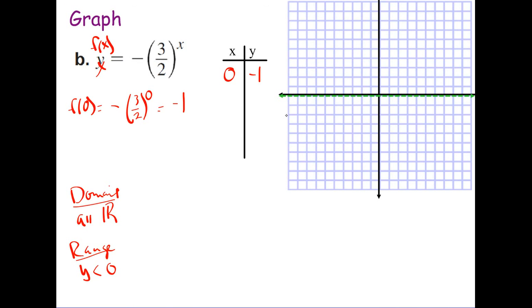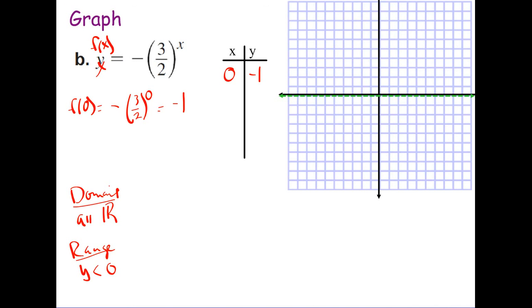But we got to see if this is going to go away from this asymptote, or is it going to come in and go towards the asymptote? I would ask you to predict that before we finish here. You know this is 3 halves, or 1.5. So is this going to be a decay-like function, which goes away, or growth, which goes away from the asymptote, or a decay, which comes in towards the asymptote? It's in the negative direction, so it's a little bit confusing, but we can understand it, and we can try.